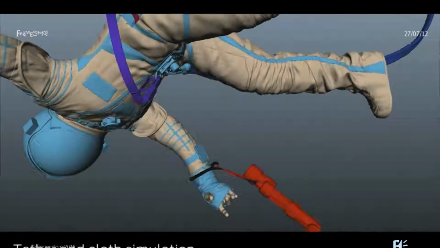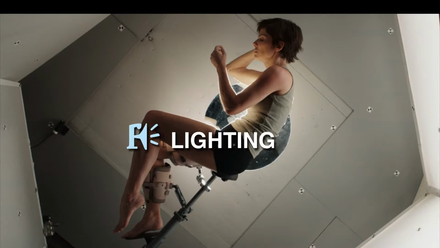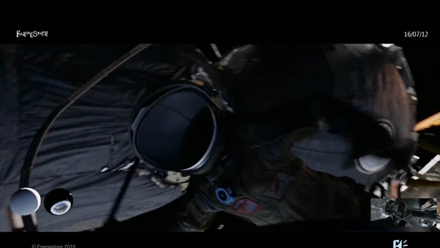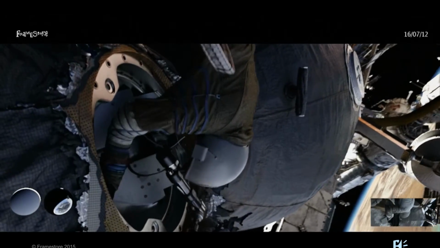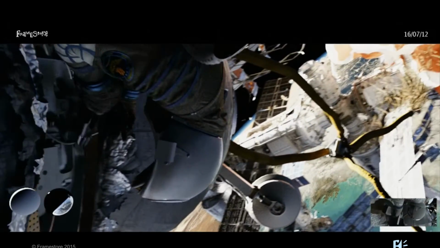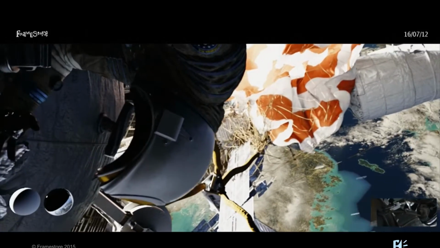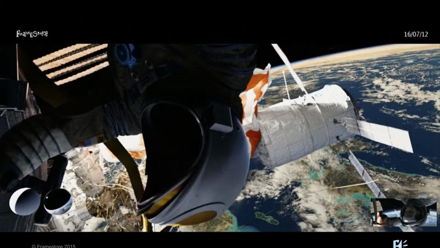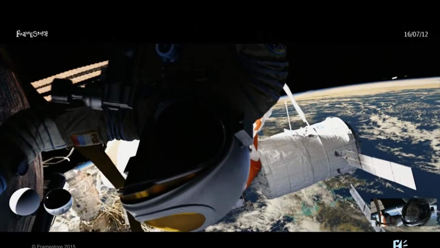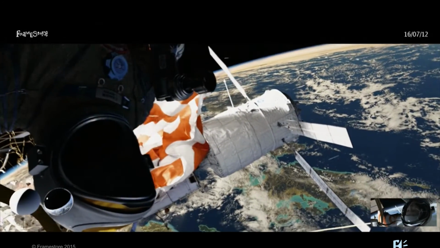And then, skipping very quickly through the processes here, we would light and render, and as you can see, a lot of detail went into all the elements that we were rendering. One of the big decisions I made very early on was to use ray tracing-based, physically correct rendering, which was quite a new thing, really.